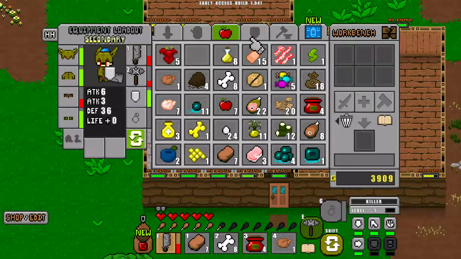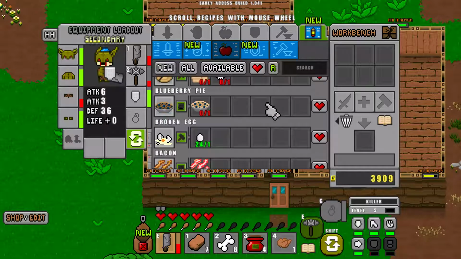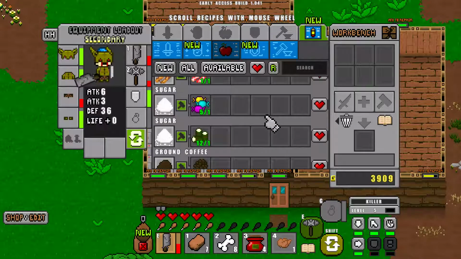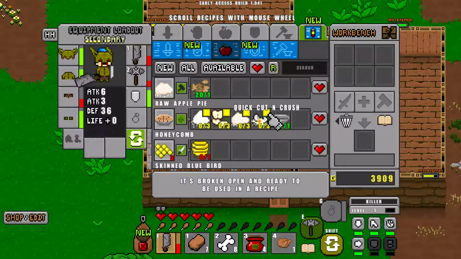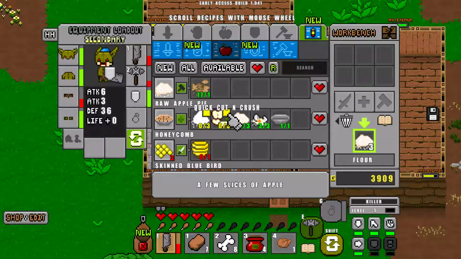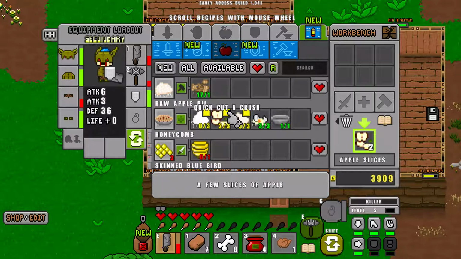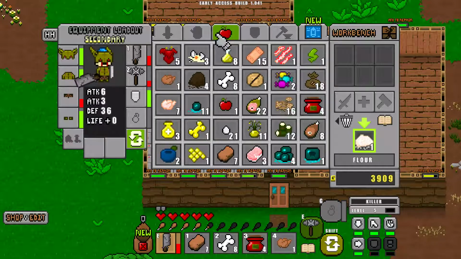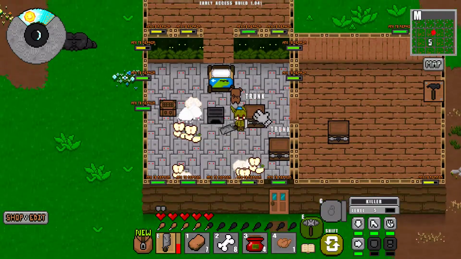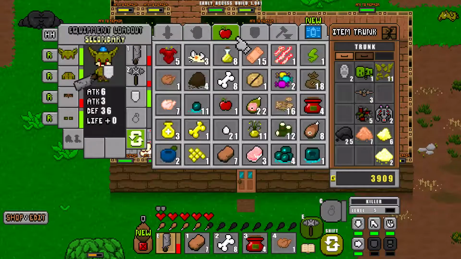Can we do anything we can bake real quick? Food. Let's see. Raw blueberry pie. We can make flour. Okay, we can make a raw apple pie, actually. So, three of those, three of those, three of those, three of those, and... Oh, we have no inventory space. Okay. I was confused for a moment there.